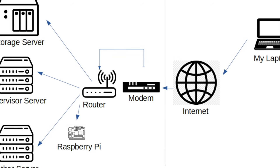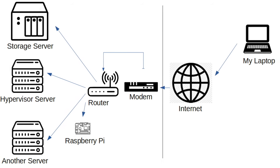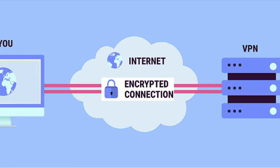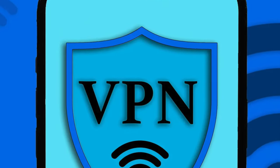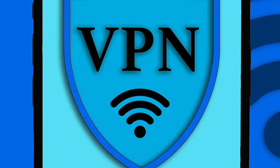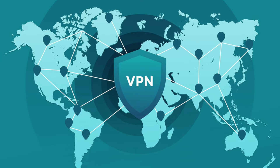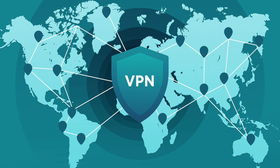The benefits, of course, is that you can access your personal servers, your network equipment, all of the devices in your home from anywhere with just an internet connection — you could even do it from your phone. Some methods do require you to expose some things onto the internet, but using a VPN, which is private, ensures you've got an encrypted connection between you and your homelab so that nobody can snoop on your network. So we'll talk about how to open up certain things on your firewall, but you don't do that without a VPN, because opening up some ports does expose your home network to the internet and people can be snooping for that.